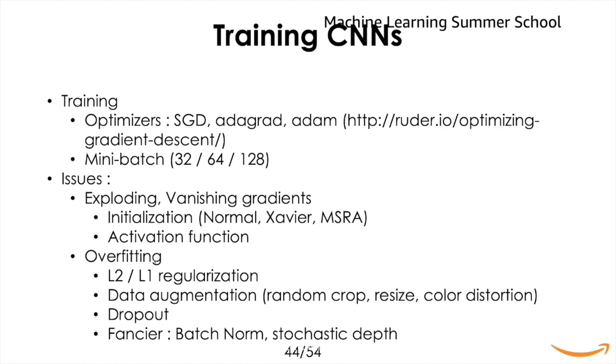This you can deal with by the regular ways of adding L1 and L2 regularization to your loss function, increasing the data by data augmentation. And another neural network specific way is dropout, where you randomly drop neurons during training. This gives it an ensemble-like effect and helps overcome overfitting.